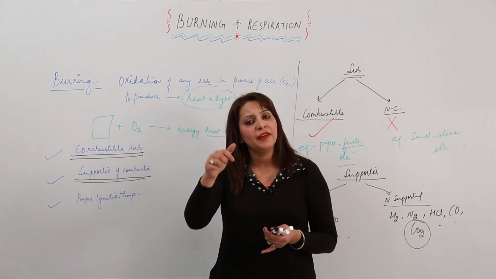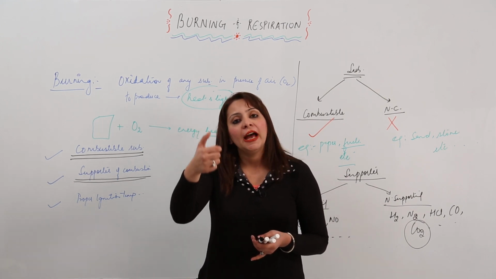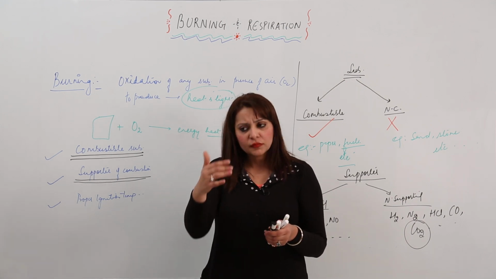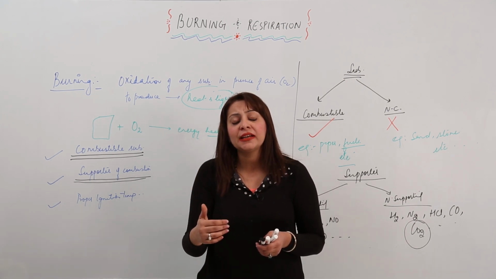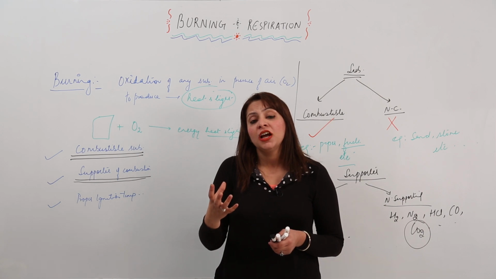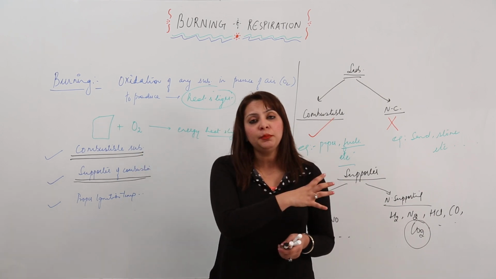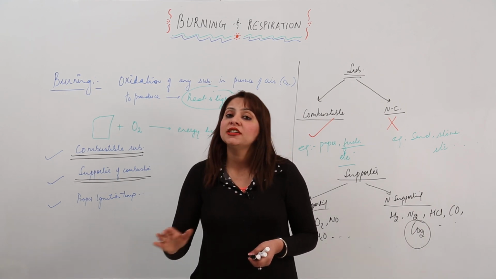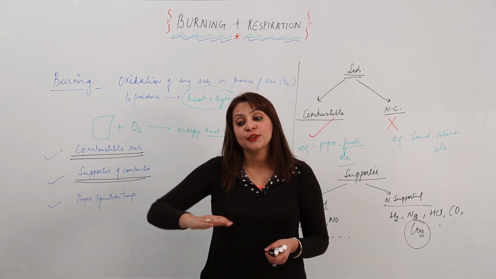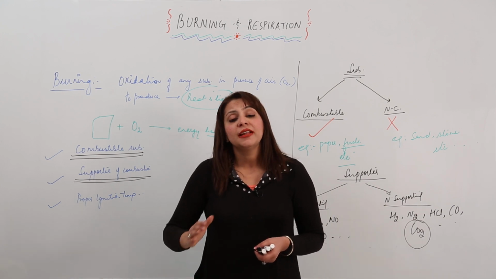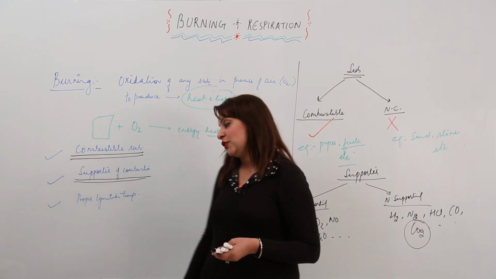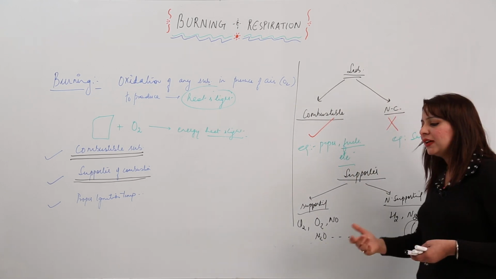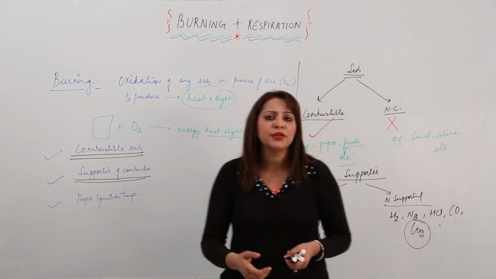When it is required, we just press that knob. When we press it, the glass cylinder which encloses the sulfuric acid breaks. Both baking soda and sulfuric acid react, resulting in the formation of carbon dioxide, and that carbon dioxide comes out with great pressure and makes a protective blanket, cuts off the oxygen supply, and extinguishes the fire. So it is used as an extinguisher. That means it is a non-supporter of combustion. That is why I have written CO2 as an example. CO2 is the basic gas which is used to extinguish fire.